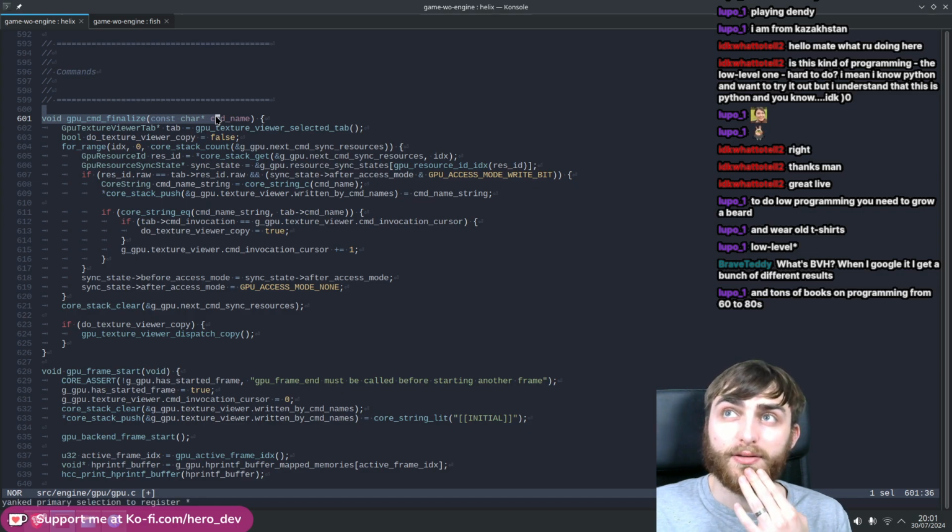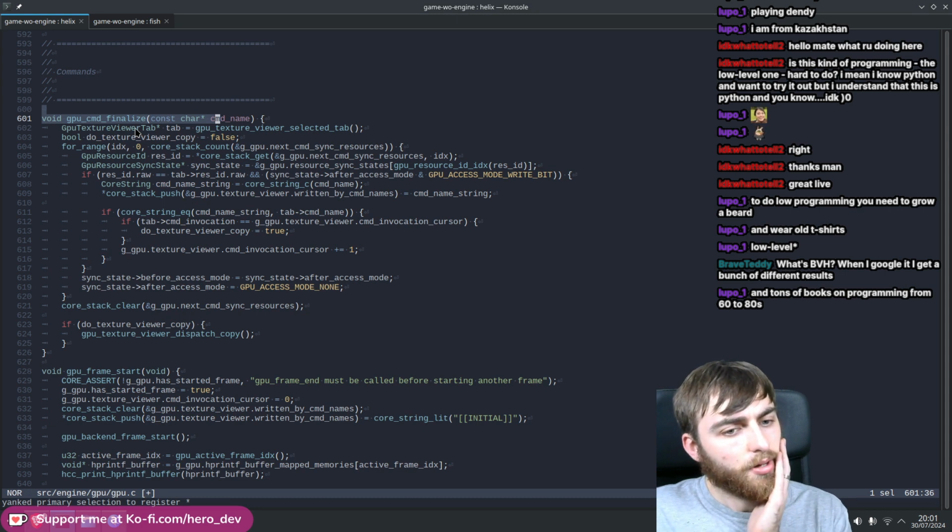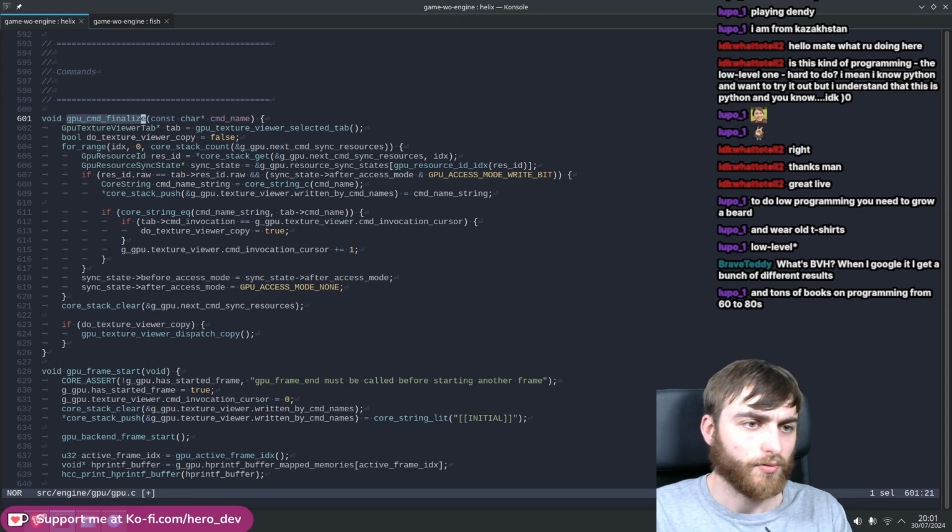Oh, this will be nice. So you can get the texture viewer to respond to an upload. Yeah, so you can see it when it's uploaded to that frame. Yeah, so you can see that in the texture viewer if need be. That'd be cool.